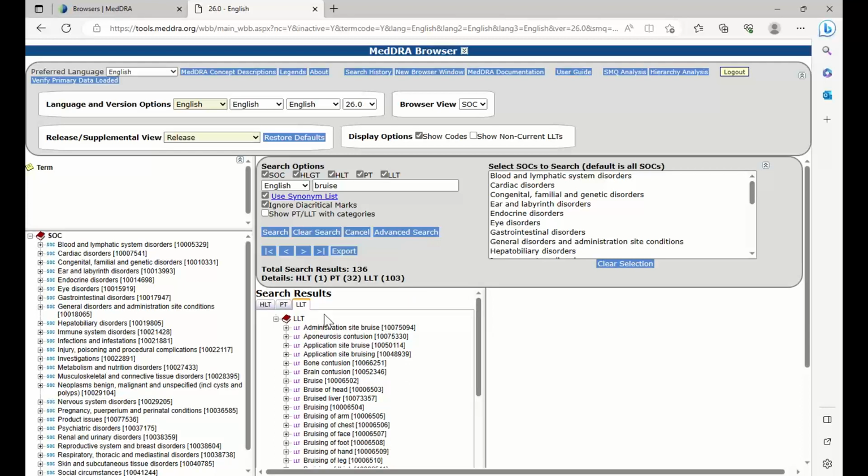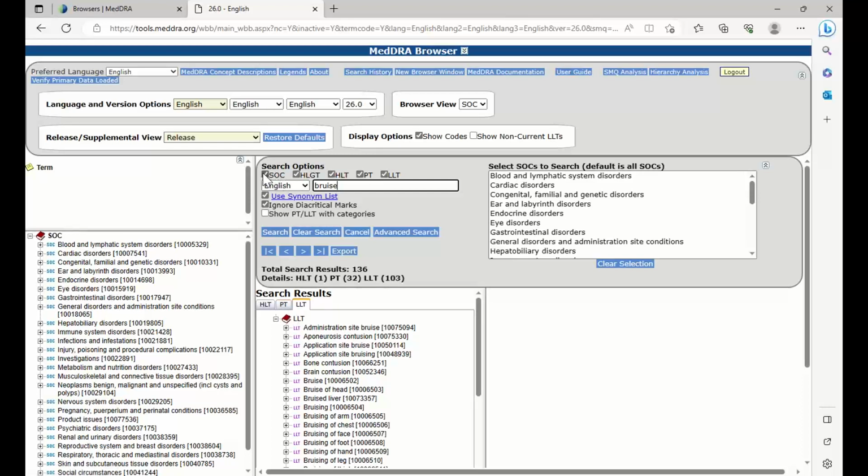Along the way today, I like to give you little tips on how I like to search. You don't have to feel obligated to search the same way I do. As you get used to using the browser and become more familiar with it, you'll get your own preferences, and then you can start using it any way you like. My personal preference is to look without the categories. However, it does come in handy to look with the categories sometimes.